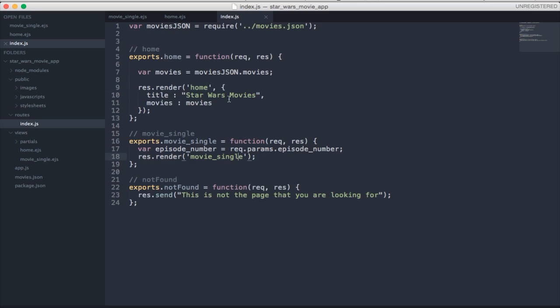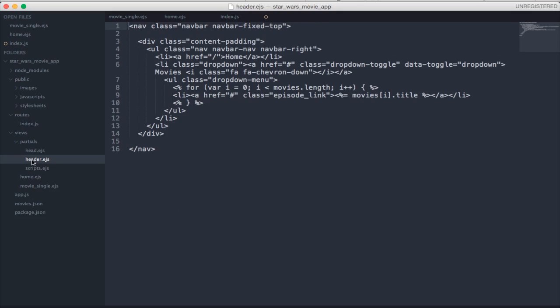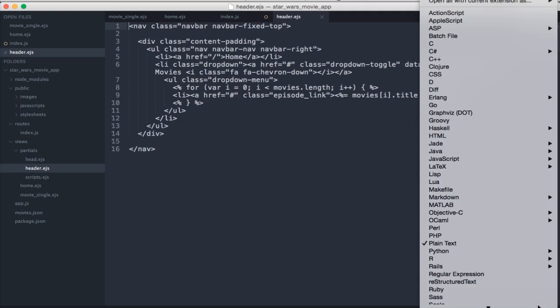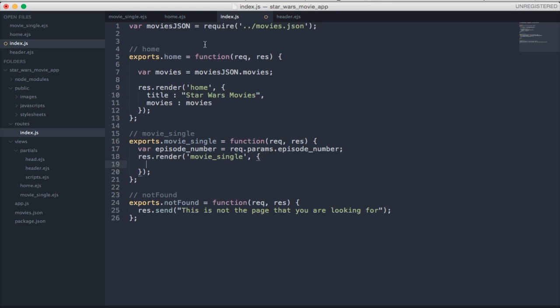And just like our home route, in the movie single route, we're also going to pass in a series of object literals that we're going to use. For example, we're including the header partial file, and the header partial, if you remember, actually makes use of the movies variable, which we don't actually have in here.